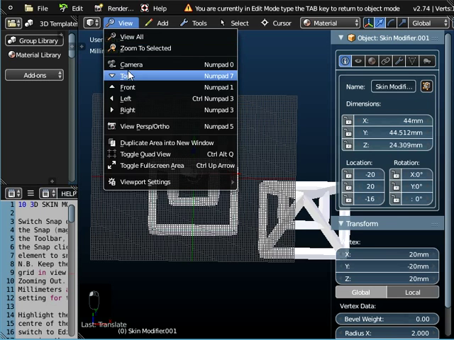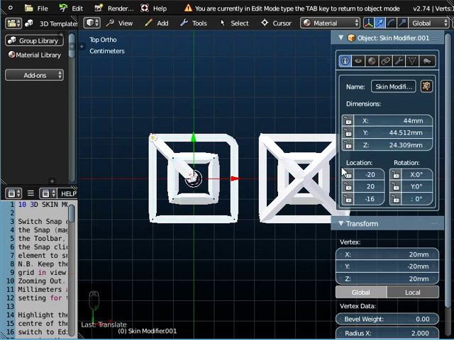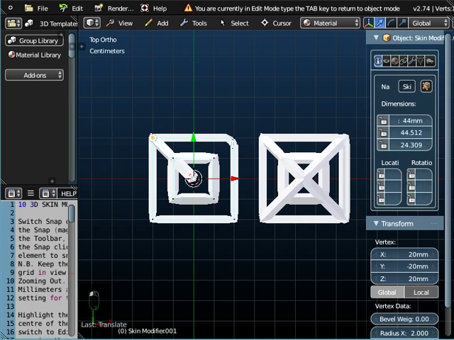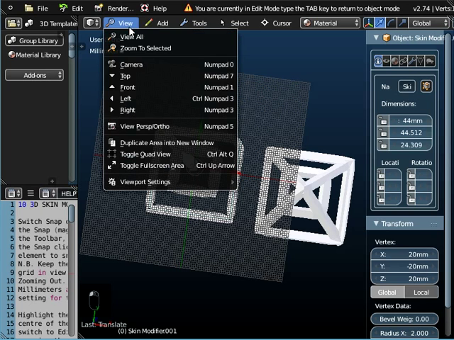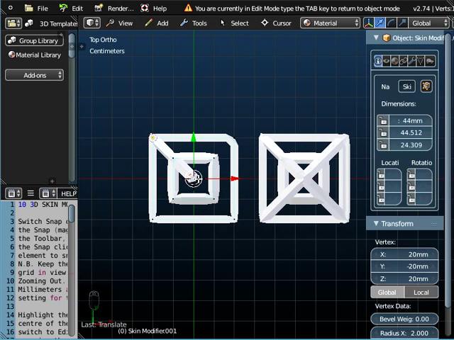So I've extruded this line upwards and also now moved it into the center. Okay, so if we go to view in the top now. Now we don't need to draw around anymore. What we need to do is to fill in these sections. So I need to go over here and then come down. Yeah, I need to move across and then down and then move across and down.